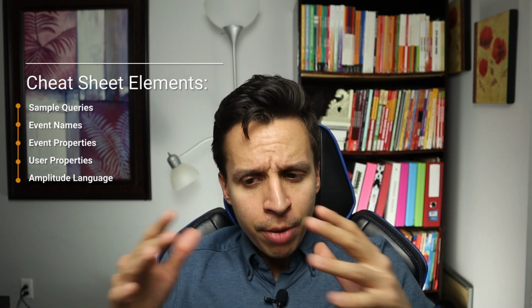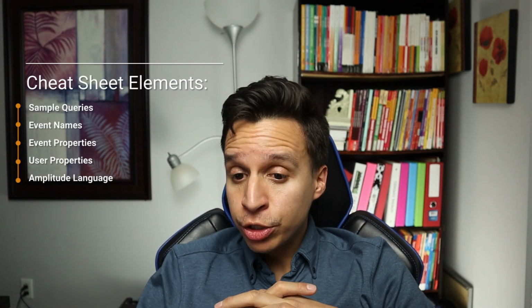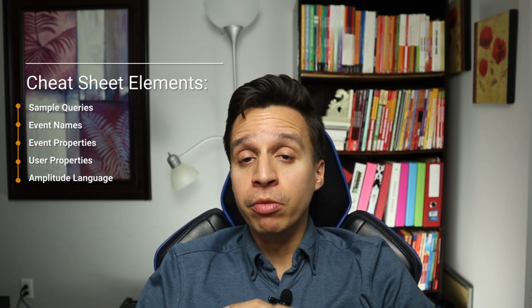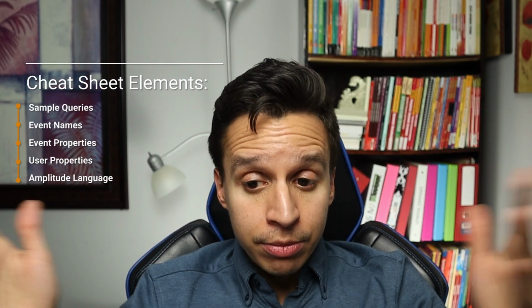Number 2, I think it should be helpful to have some kind of cheat sheet that can be shared with individuals, like a PDF or maybe a piece of paper or a whiteboard, whatever your team uses. In that cheat sheet, it's helpful to have sample questions you can ask so you can get started. But this is on top of the suggestions Amplitude might have. They might be more specific to your organization, so users can get a sense for the data. And there might be some questions that are quite universal, like, show me all the events we have in the platform, show me the 10 most popular event properties, show me the 10 most popular events, stuff like that. I think that would be helpful in the cheat sheet so someone can grab it and start playing around with it.